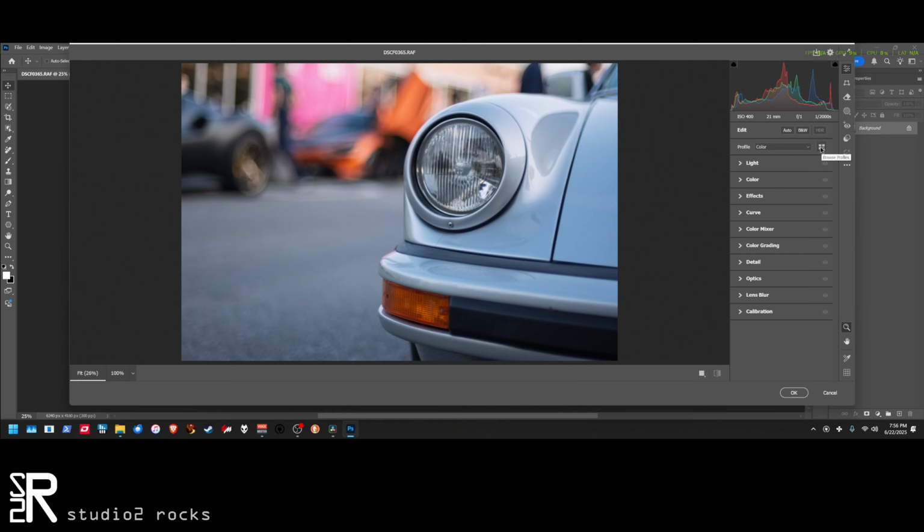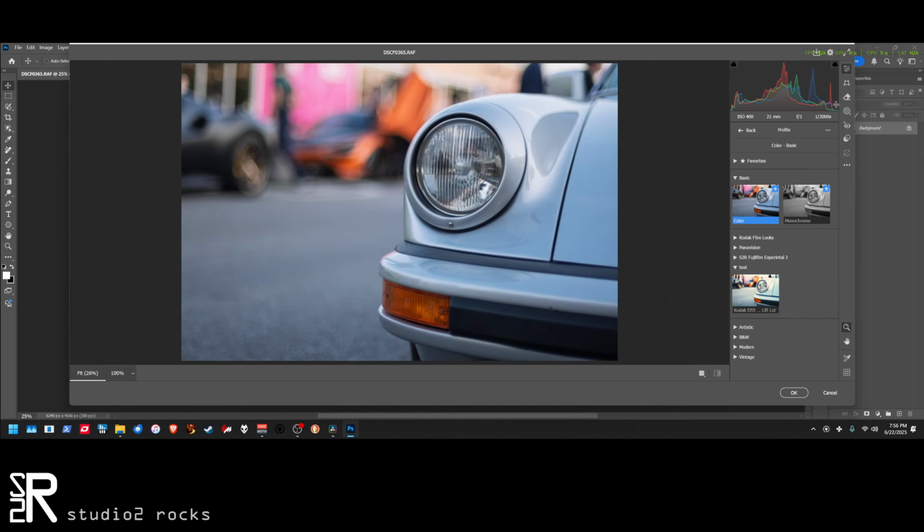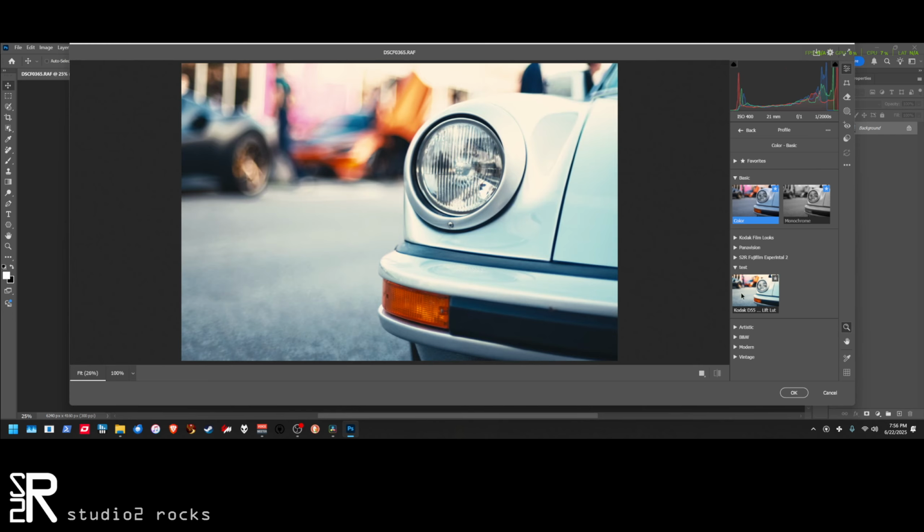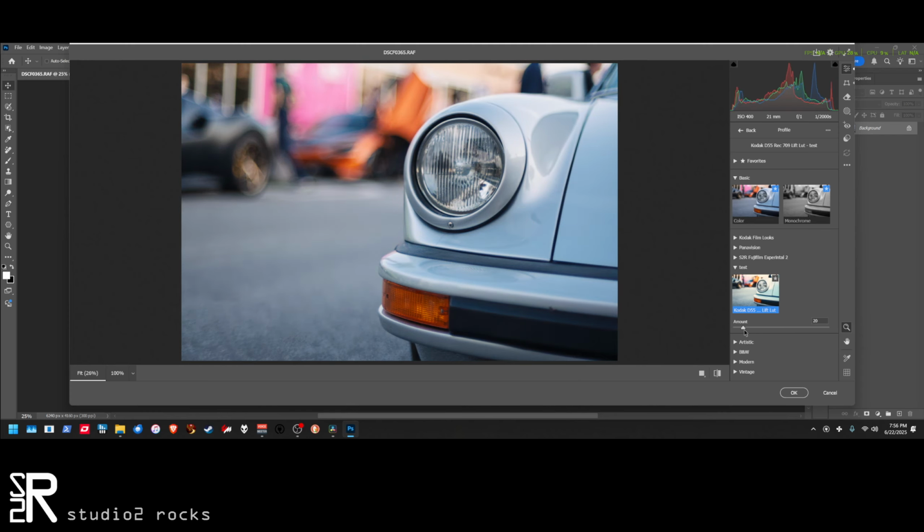Your profiles, the profile thing, you click on it, test. You have to go back to the edit, test, codec. It's like, hey, look. And you can see it with the black, all the darkness. The white is a little too white, but that's fine. No big deal. I can change the amount.